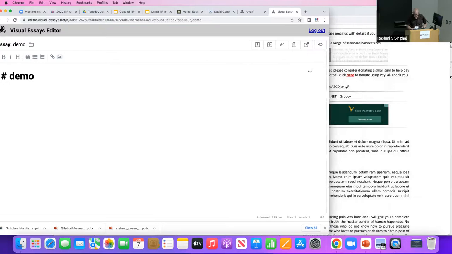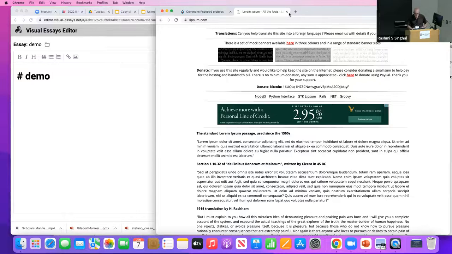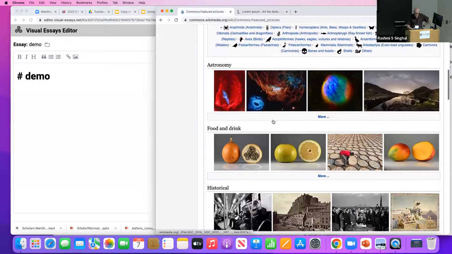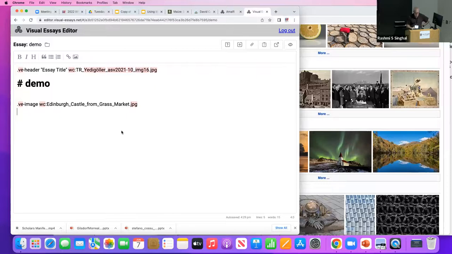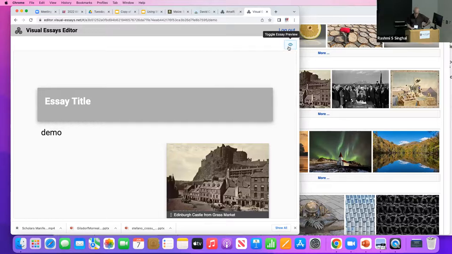So I got a demo essay here. Here's a Wikimedia Commons page. Let me just grab some image at random here. Grab this one. I drag this over. Well, actually, it's going to create a header since I don't have a header yet. Let me go ahead and drag it over. I'll drag another one. That's interesting. So it creates this tag and then the reference to the image. And then when I push the preview behind the scenes, it's creating the manifest and putting the viewer in the preview. So I hold my breath at this point because I haven't actually tried these images. So this one worked. This other one might take a bit longer. There we go. So it pops into place.